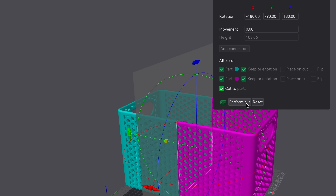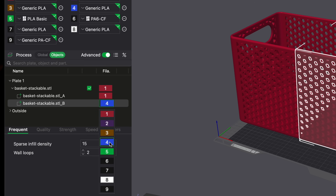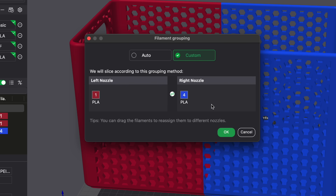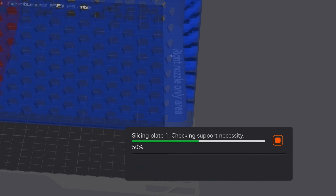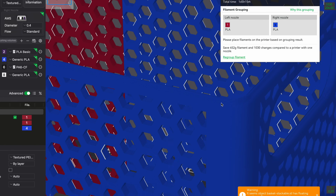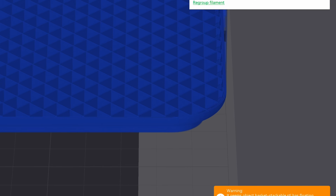What I'm really curious about is whether, with a straight cut up and down, I can pull the basket apart. Just like the rectangle, we're going to cut this right in half. Remember: you can't just cut it and hit print — you need to assign a color to each side. I'm choosing custom mode so I can put one nozzle on the left and one on the right. Now I have a different warning — simply saying I should use supports because there are overhangs.